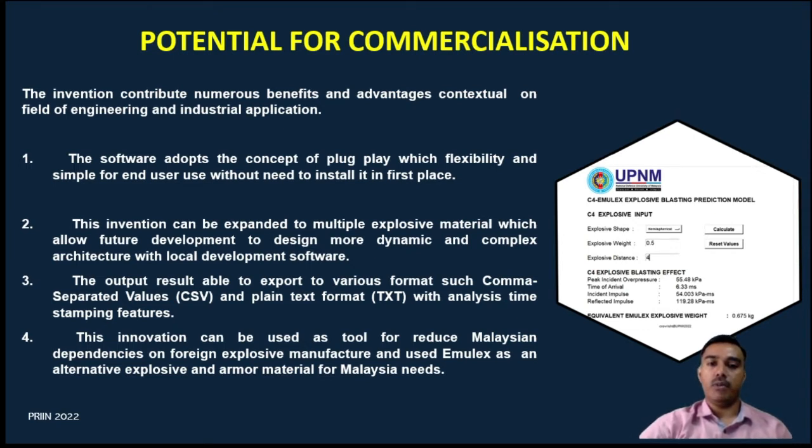The invention contributes numerous benefits and advantages in the field of engineering and industrial application. First, the software adopts the plug-and-play concept, which is flexible and simple for end users without needing to install it. Second, this invention can be expanded to multiple explosive materials, allowing future development of more dynamic and complex architecture with locally developed software. Third, the software is able to export to various formats such as comma separated values, CSV, and plain text, TXT, with analyzed time stamping features. Fourth, this innovation can be used as a tool to reduce Malaysian dependency on foreign explosive manufacturers and use Emulex as an alternative explosive and ammo material for Malaysian needs.